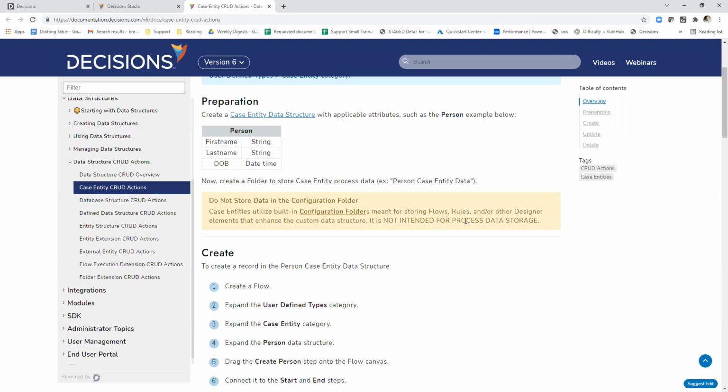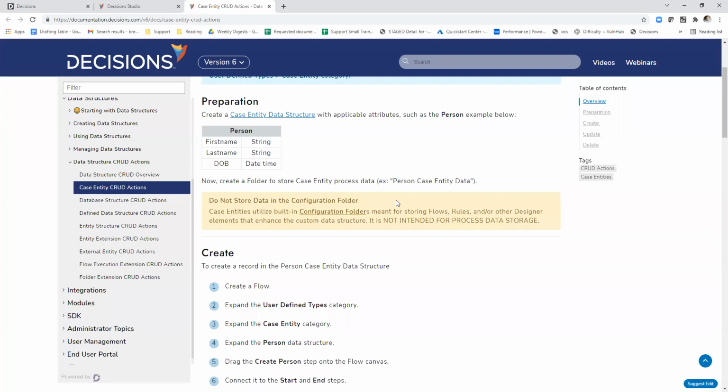What we're saying here specifically is that if you recall, when you first create the case entity structure at design time, a configuration folder also gets generated. That's like a companion folder, basically.